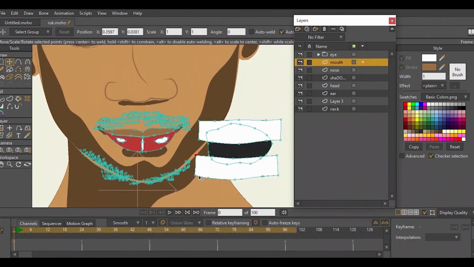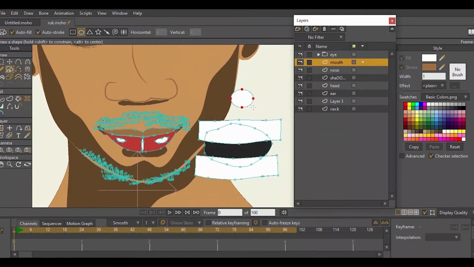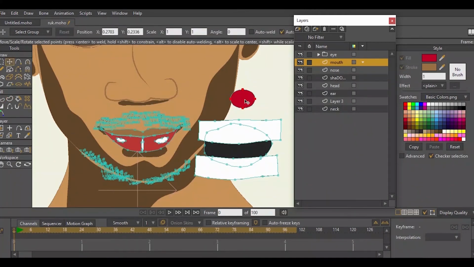All right, so now this is our mouth. If you want to add a tongue, I can go ahead and add a tongue. I'll go to my shape and pick a circle, and I'll just draw a circle here and give it a red color to show it's the tongue. Remove the line width, and there you have your tongue. So now you see the tongue can't be in front of the teeth. So I can do this in 2 ways, all right?